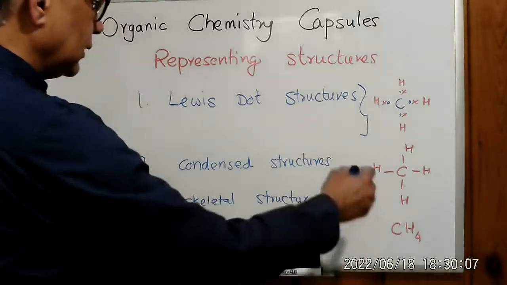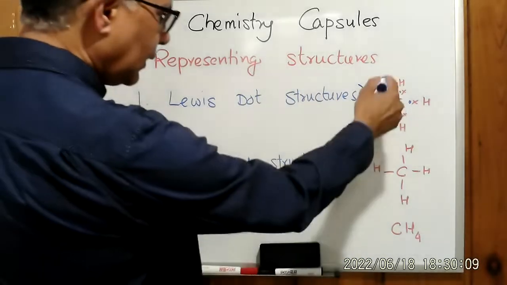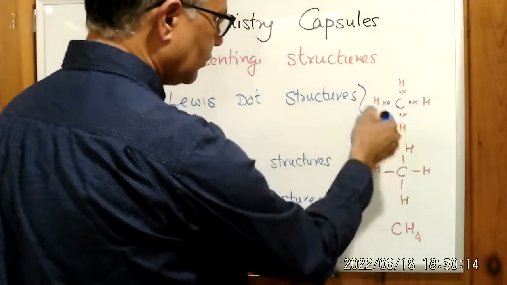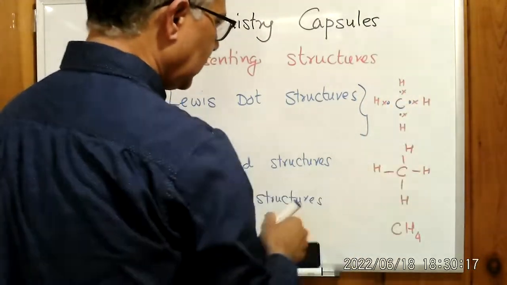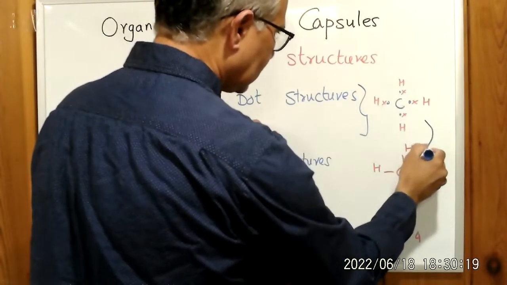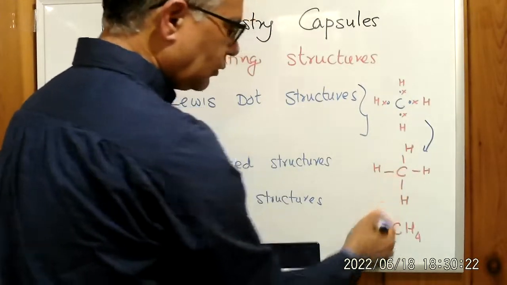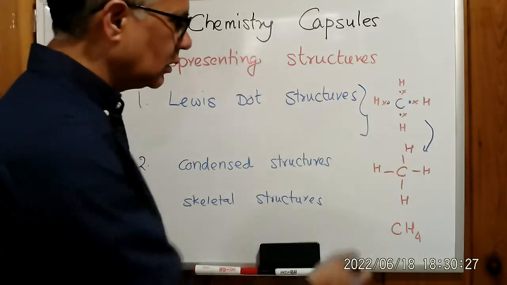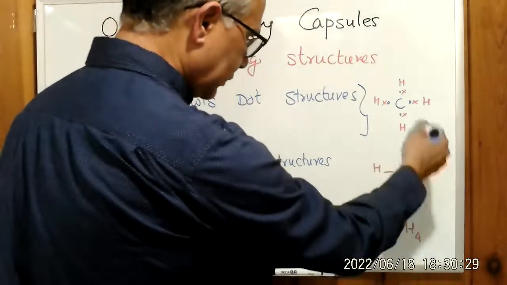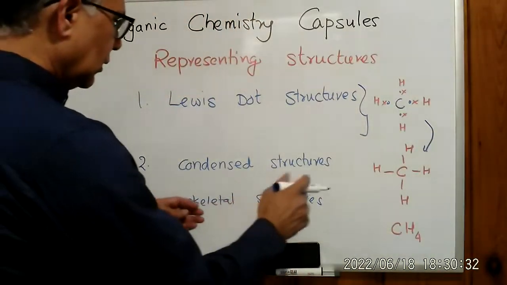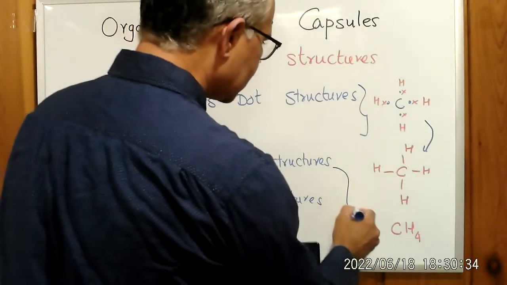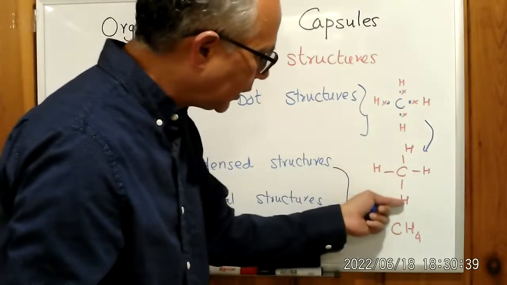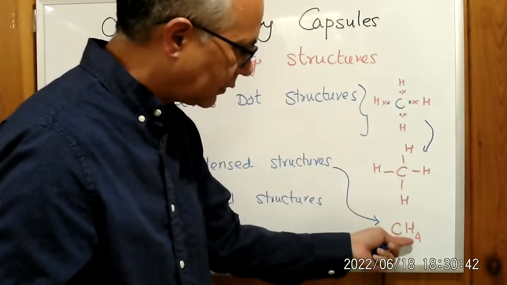So we have already got three examples. One example there, loose dot structure of methane, CH4, which can be rewritten like this, with electrons, and here we are using a line to represent a bond, a carbon-hydrogen single bond. So this is the condensed structure of CH4. We just take the carbon and put how many hydrogens are there on the carbon, so CH4.